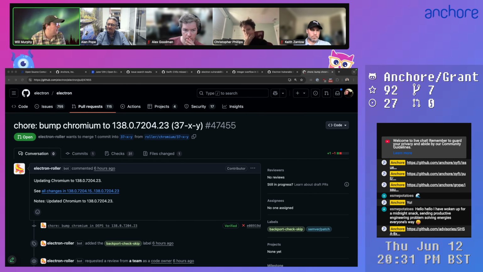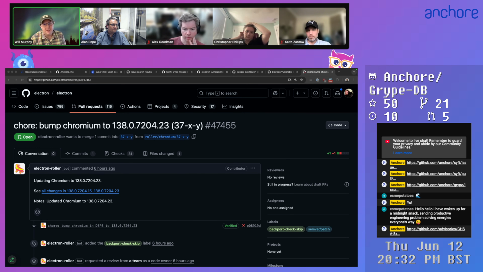So one of the things we could do is add a Chromium-embedded-in-Electron cataloger that finds this and raises up a separate package for Chromium if you have the Electron source code. And then that package will have CPEs and be a binary package and do its thing. That's one path.